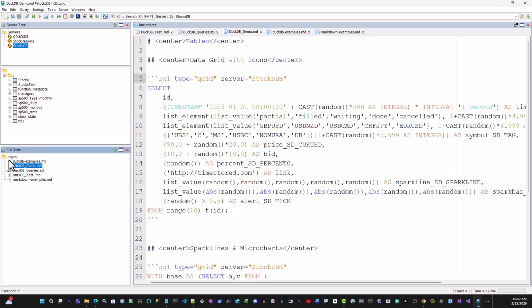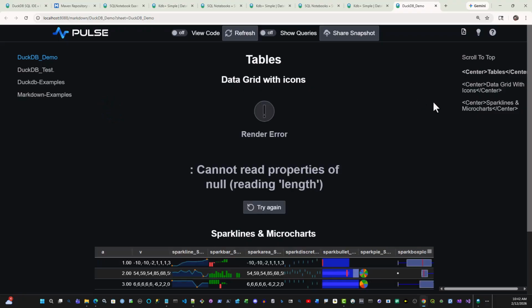These are called pages. They will show up when it actually translates this into HTML. So when you click this pulse button up here, open notebook, you see this? When you click here, it will open it up in a browser window. And here is what it looks like, as you can see. There was a render error here. And if I try it again here, well, nothing happened.